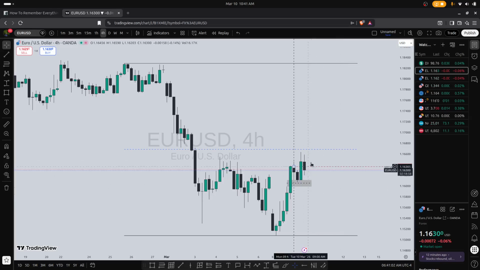Then when there is a purge above this candle, we see how things will go. That is what I'll be looking at. I'll be looking for sells this week. But if there is a little opportunity here to go long, such that price action is going to take this candle high, I will take that long opportunity.